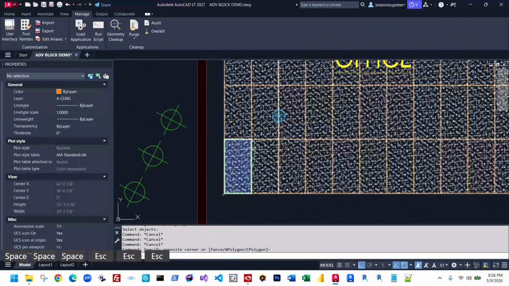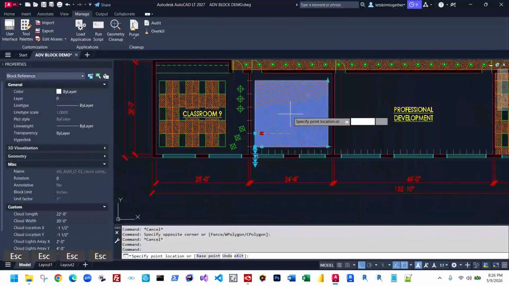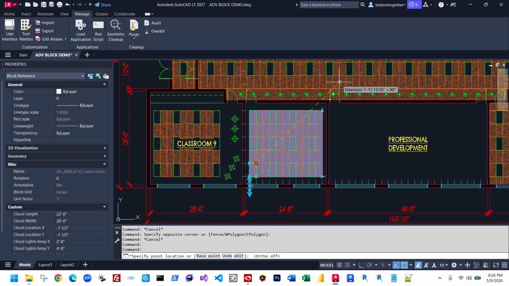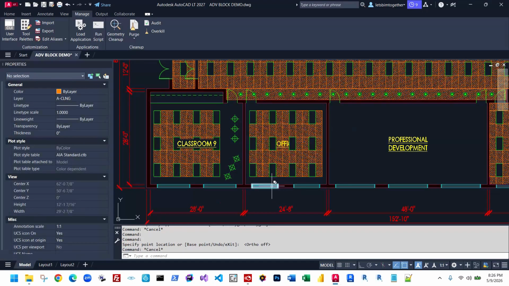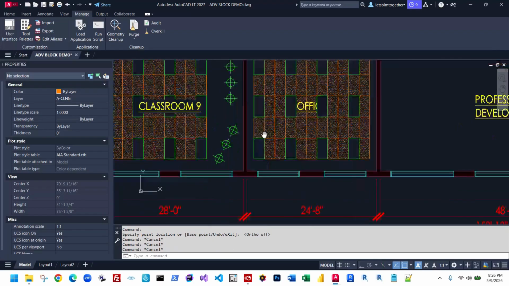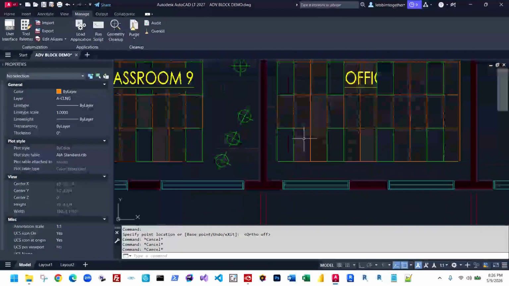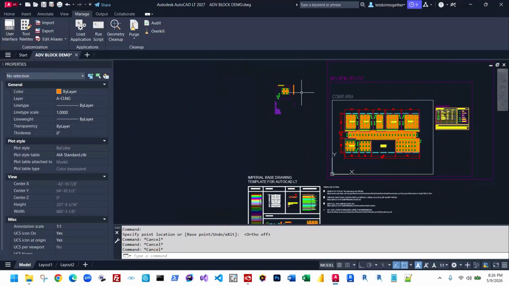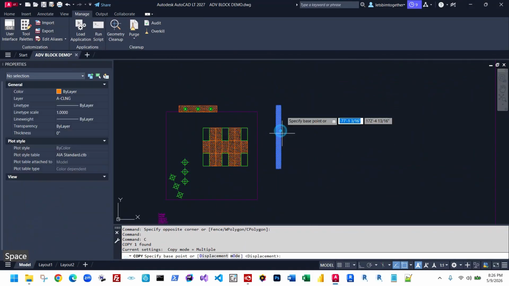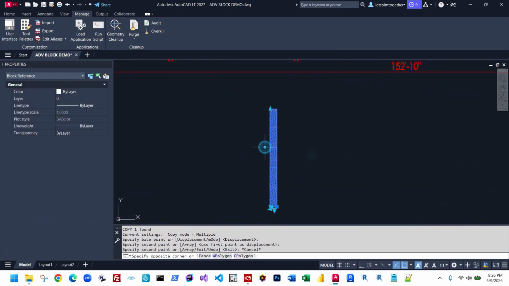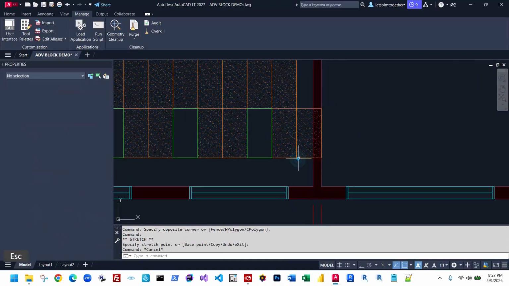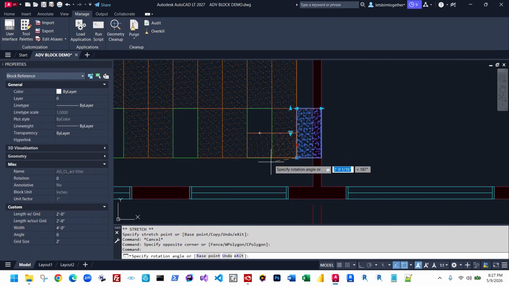Once we have that, the last step is we want to select this thing and just let it array over our entire distance. The last thing, we do have the filler space here, so we just want to fill it in with something. So let's go grab our filler. Let's reset it. I usually like to do that. And then you're just going to place it here. Gotta rotate it.